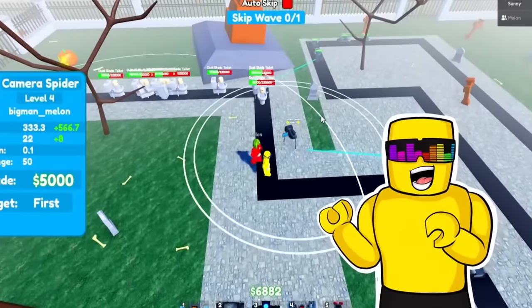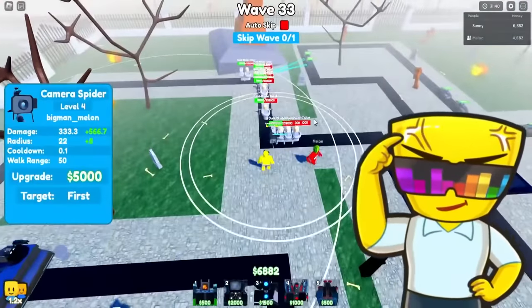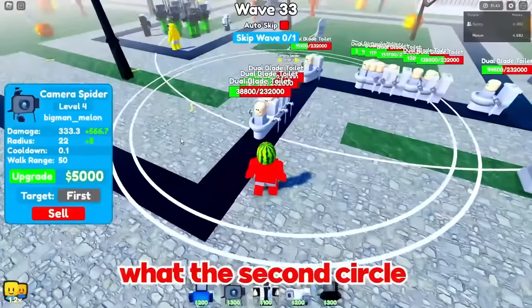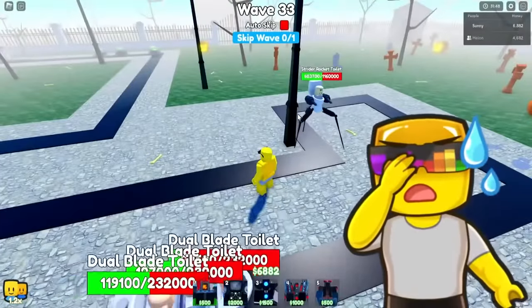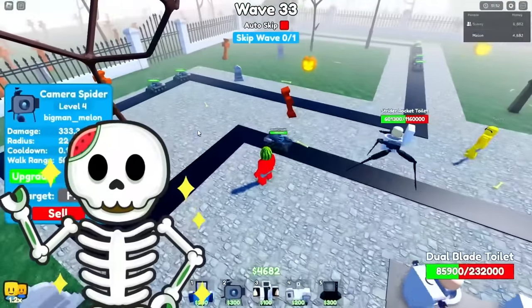And it might even have some type of AoE attack. I don't know if it does, but it has two rings, bro. It has two circles. I don't know what the second circle does. All I know is this Strider rocket toilet poses a serious threat. Yeah, this might actually murder us, Sonny.